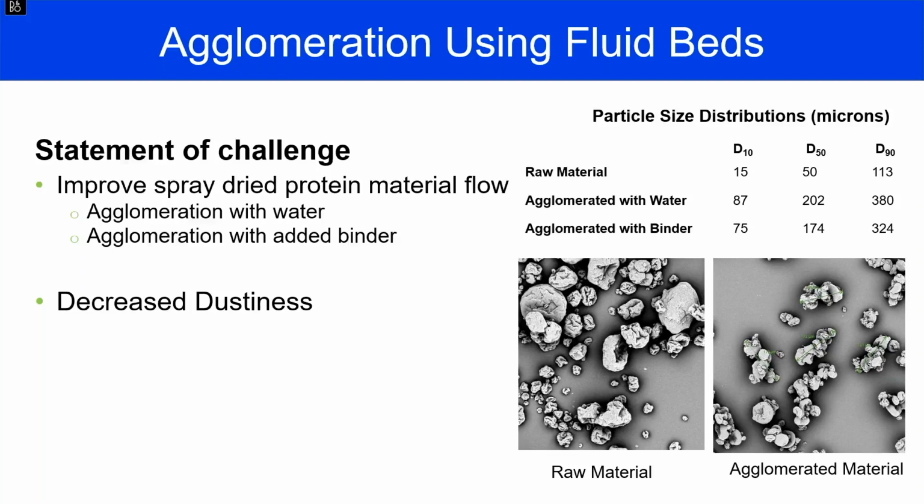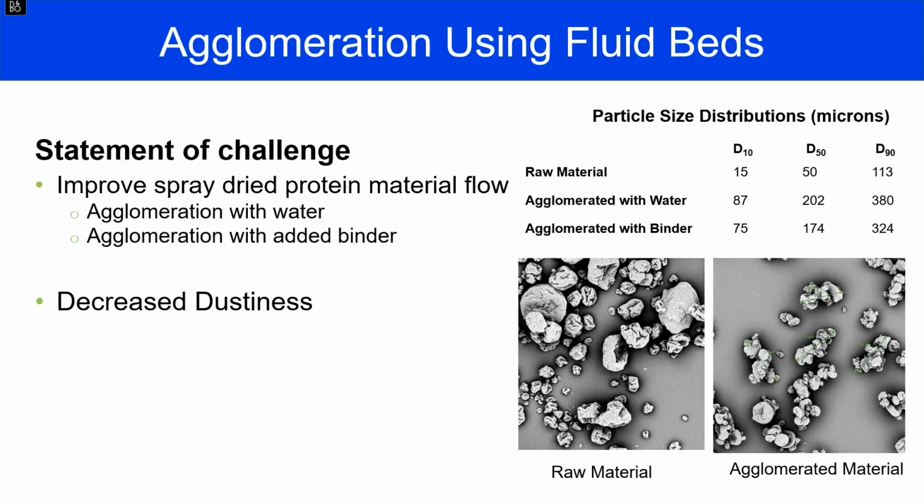And when we did two different agglomerations, one with water and one with binder, I'm not quite sure why we saw slightly different results here. The binder was a more stable product at the end. Surprise, surprise. We did exactly what we wanted, and you can see here, the structure once again looks like that nice grape cluster structure that we're looking for in the agglomerated material.